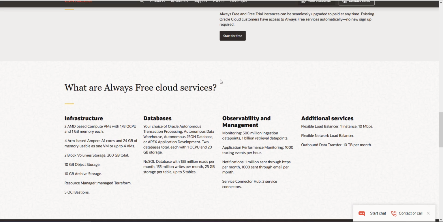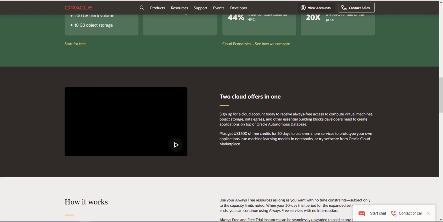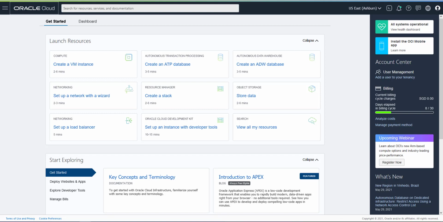So let me log in to my account, and you can create your account. It will take a couple of minutes. You need to put in your payment details, but no worries, you are not going to cross the limit. Still, you can enjoy the always free tier, and you will see this console. The important part here, which I figured out over the last couple of months of using OCI, is that free tier services are mostly applicable in your home region.